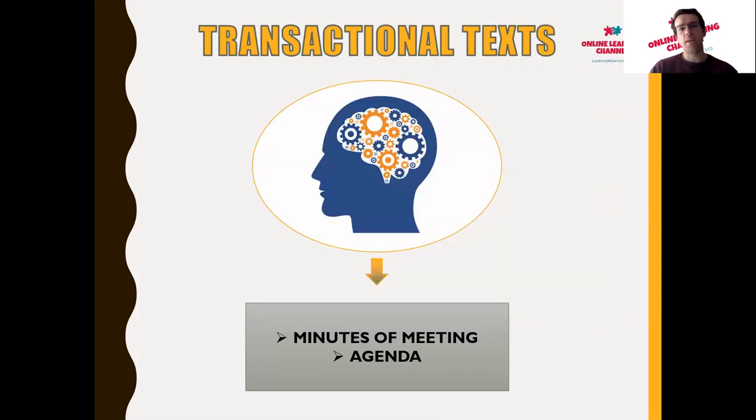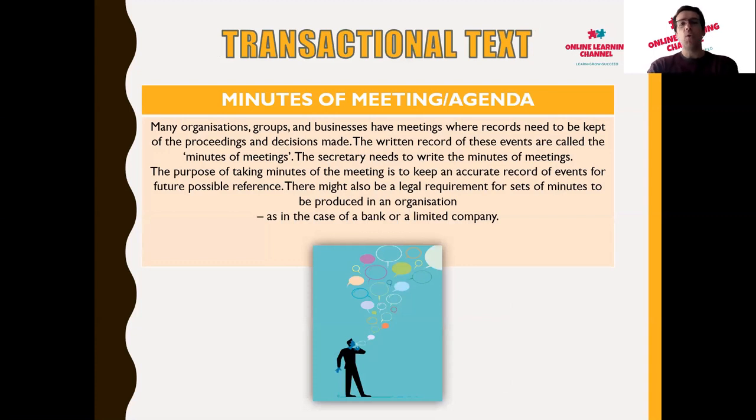Okay, so that is typical guidelines when it comes to an interview. We then move on to the minutes of a meeting or establishing an agenda. So many organizations, groups, and businesses have meetings where records need to be kept of the proceedings and the decisions that are made. So essentially the purpose of taking minutes of the meeting is to keep an accurate record of the events for future possible references.